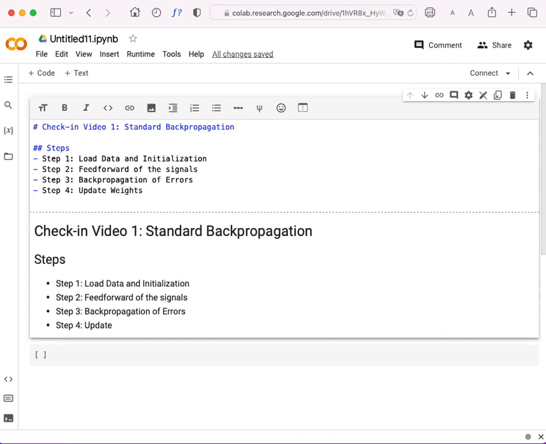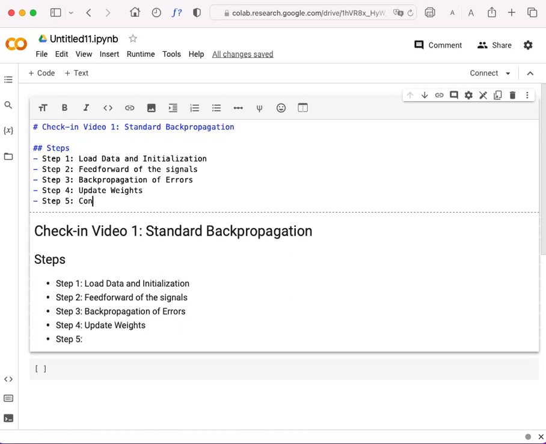And roughly speaking, in step 5 we'll be checking whether we have reached the convergence or not. So the convergence check will be made. Okay, so these are the steps that we are going to go through while implementing.